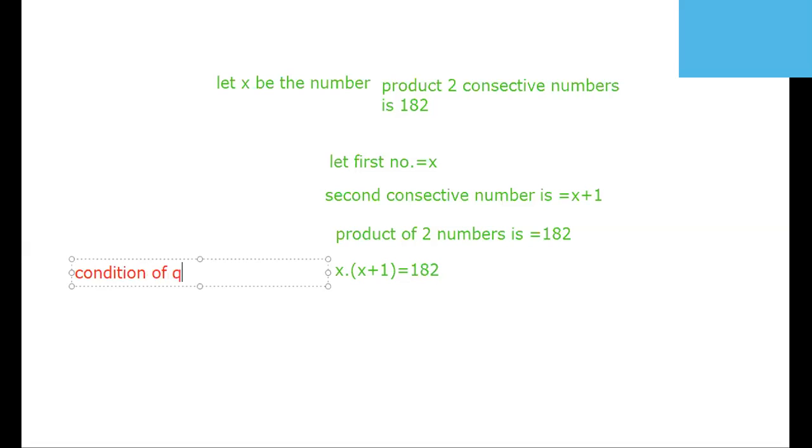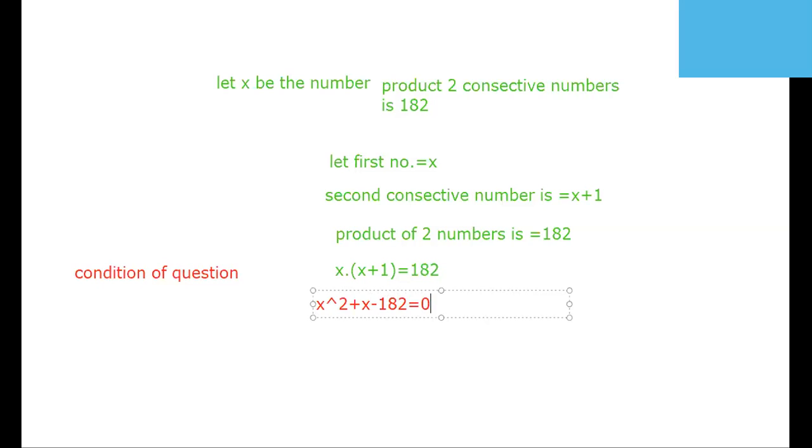Condition of the question. So you have to follow the condition of the question. The main task is that we will first form the equation. Now the solution of the equation will be much easier if you just simplify it; it will become x raised to power 2. Because in this whiteboard we can't write the exponent, we will just place a power sign. This is for x square plus x minus 182 equals 0.